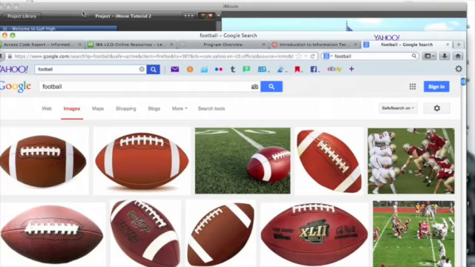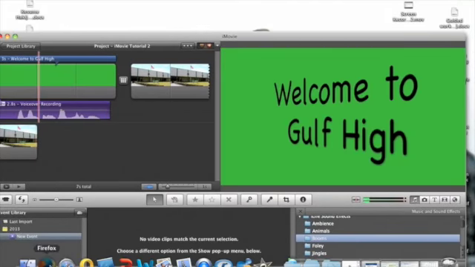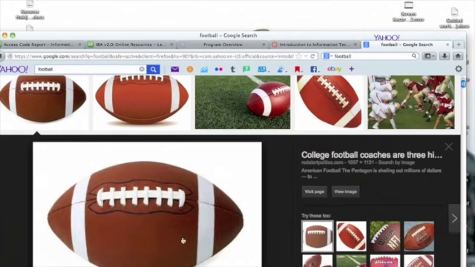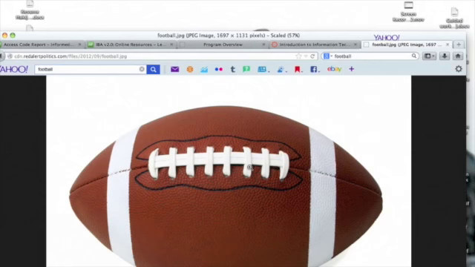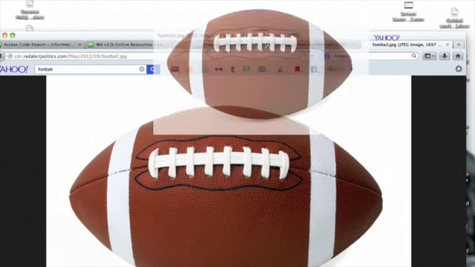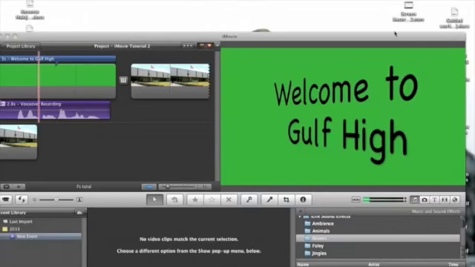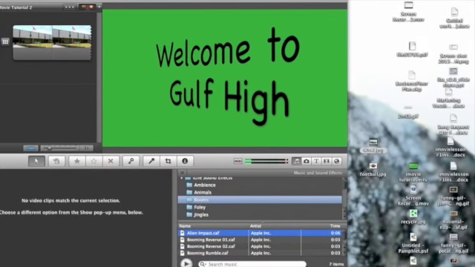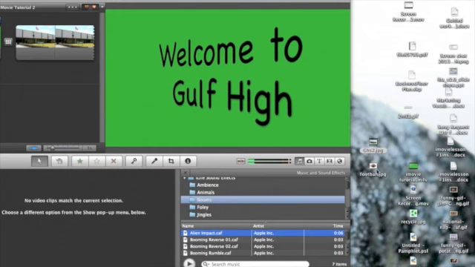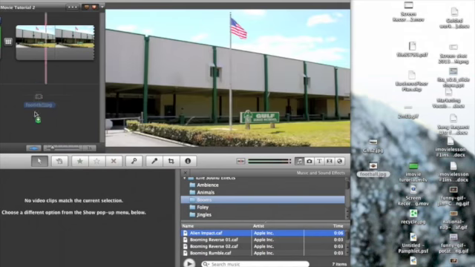all right. So again, it is important to show, you click on this, you do not want to use this picture. Again, it will be pixelated. It's not the correct format, so it'll be very fuzzy and pixelated. So you want to go to View Image, click on it, drag it to your desktop. Now you just have to find it. See football.jpg, click on it, and drag it over to your workspace.